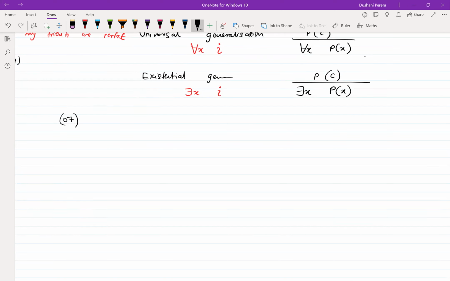Show that the premises, a student in the class has not read the book, and everyone in this class passed the first exam, imply the conclusion, someone who passed the first exam has not read the book. Okay, so we have two statements. A student in this class has not read the book.